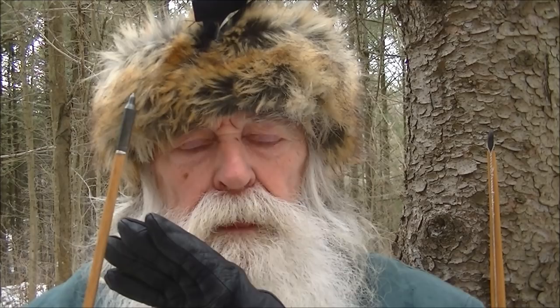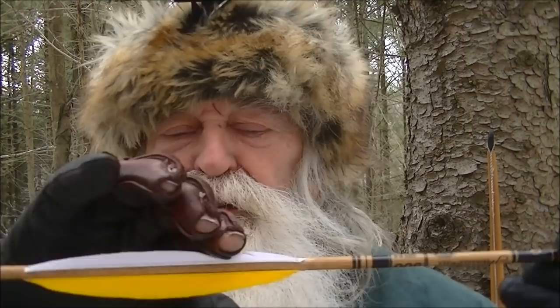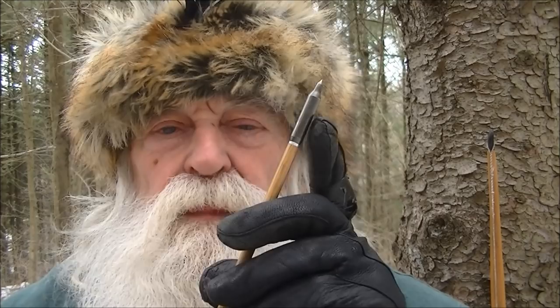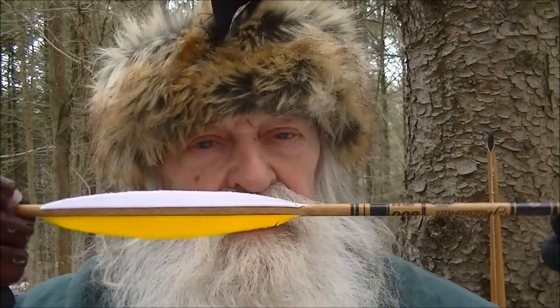Okay, the fact that I put this yellow feather on here, I don't see it, it's down at the bottom. I only see the white one. The reason I did that is if I want to use a blunt, I have the blunt on, and with one yellow arrow I can tell which one is the blunt compared to all my white feathers. So, 620 grains, big heavy tip, 6.5 inch feathers at the back. I cut them myself, 6.5, lots of drag.